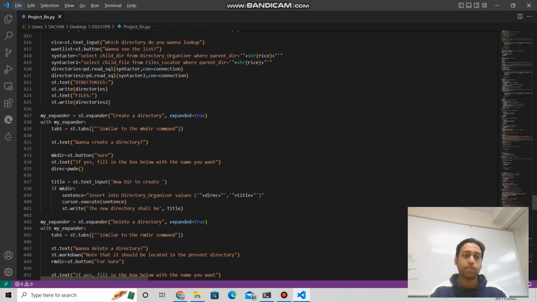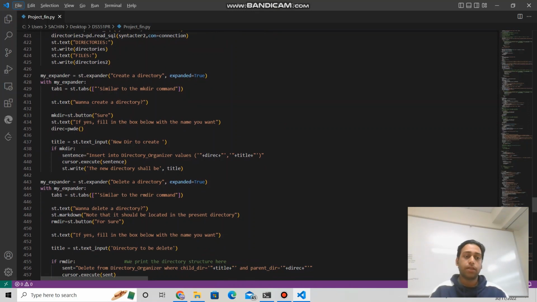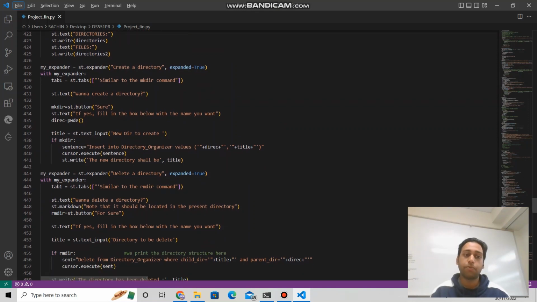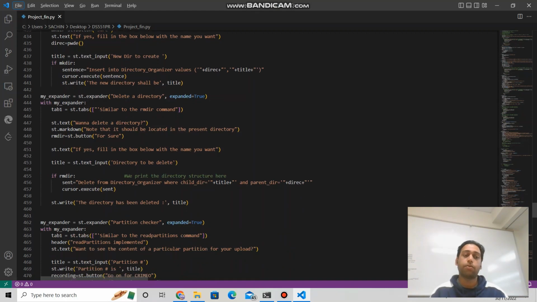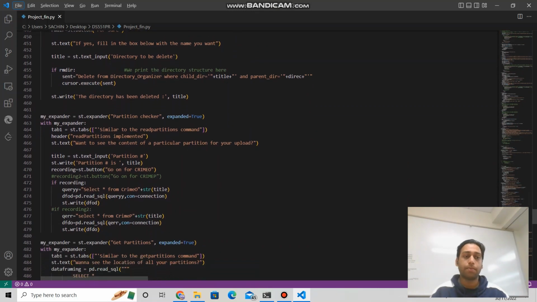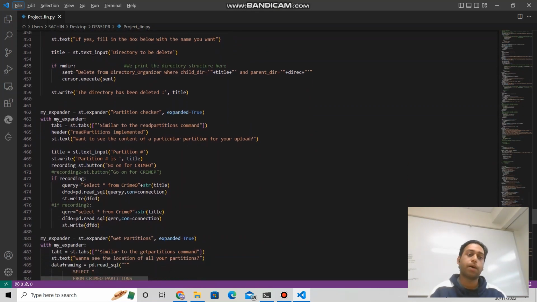Next, as you can see here, it's the mkdir attributes implementation, which allows us to make the directories. Here you can see the remove directory part, which allows us to remove a child directory in our presently working directory from the metadata itself. Next, I also implemented another function to return the partition value. Like if the user wants only the fourth partition, it will return the fourth partition itself, no other partition.